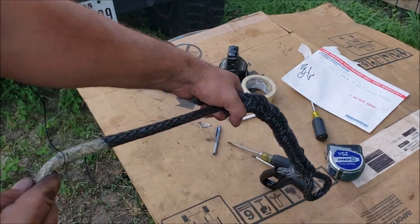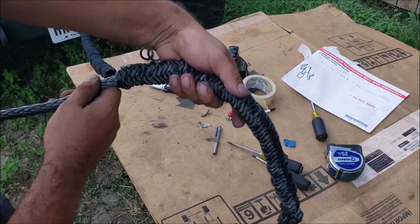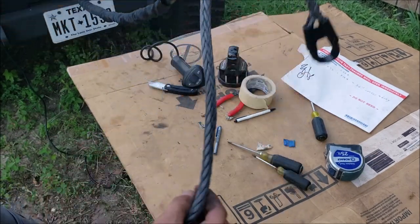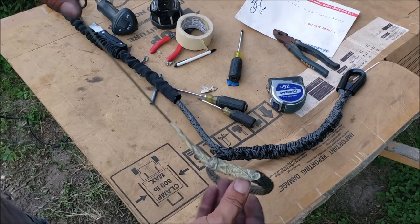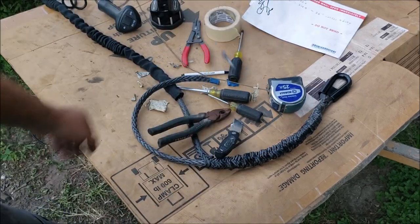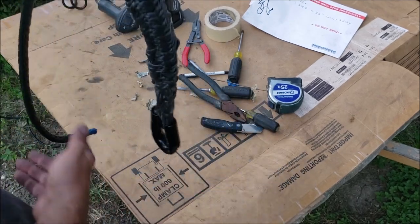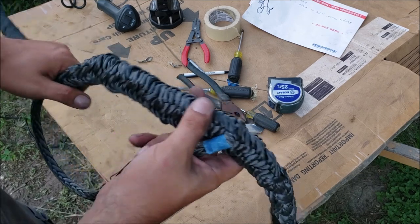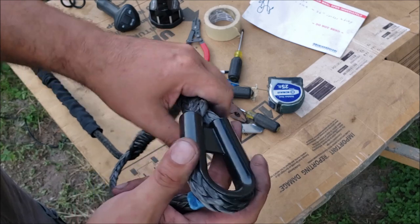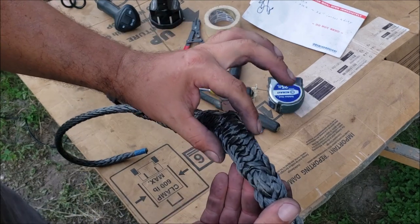We're going to pull that coat hanger and fish that piece all the way out the end. Go ahead and try to clean this up right here - pull it through all the way but keep this part bunched up. We got our tail hanging right here. Let's pull all the stuff off the tail end. If you haven't figured it out yet, this slip joint works on the principles of the Chinese finger trap - the friction is actually going to keep it together while you pull it, and these knots are going to make it impossible to slip out.